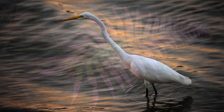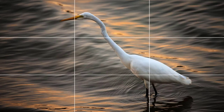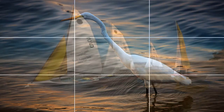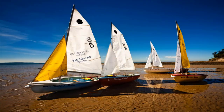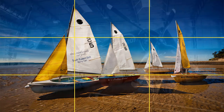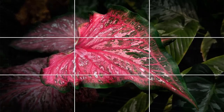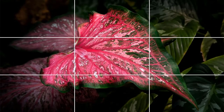Good composition. I think more amateur photographers lose marks in this area than most others put together. Composition is important, and it has to be understood. And before anyone says it or thinks it, of course the classic rule of thirds composition can be discarded when it's right to do so. But don't do it. 99 times out of 100 it works, so don't discard it unless you're absolutely sure of what you're doing. Composition is vital.